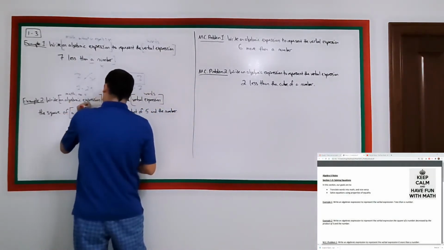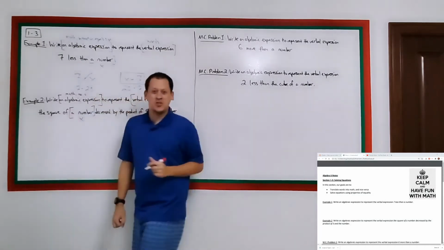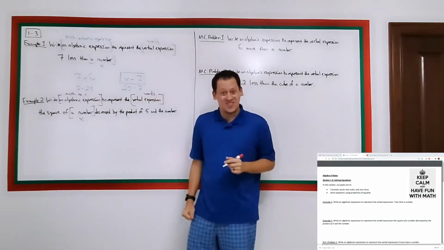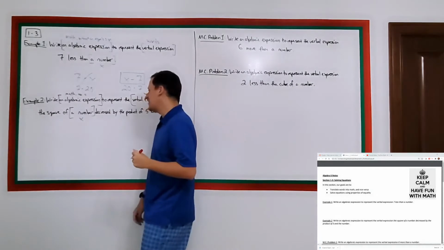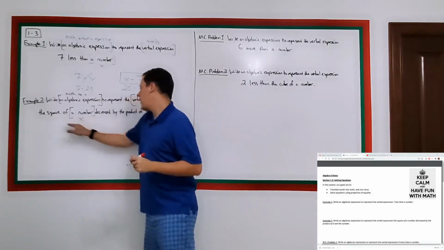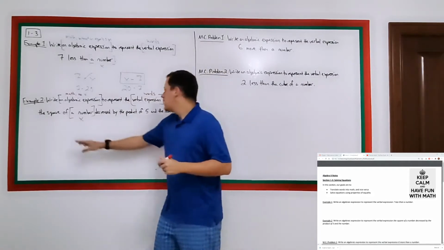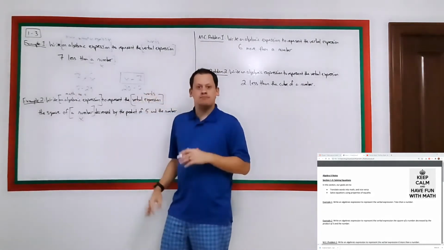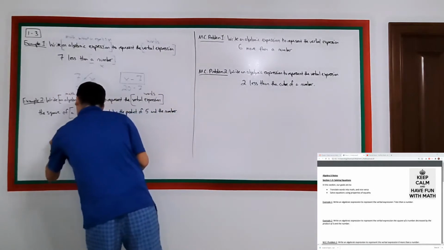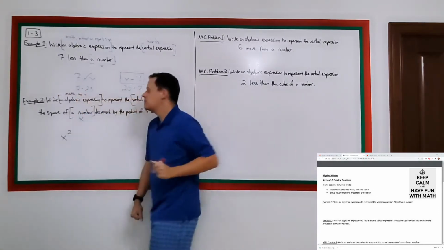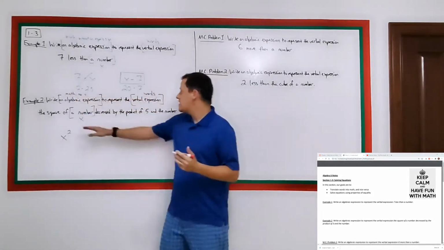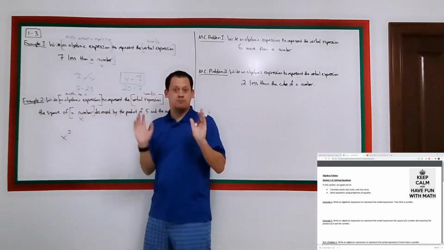We called it x. Let's call it x again. Because as mathematicians, we kind of lack imagination a little bit. We're always going to call that x if we have a choice. So how would we write the square of x? I know there are other words here. We'll get to those. How would you write the square of x? X squared. Okay, so this part we've knocked out. The square of a number.